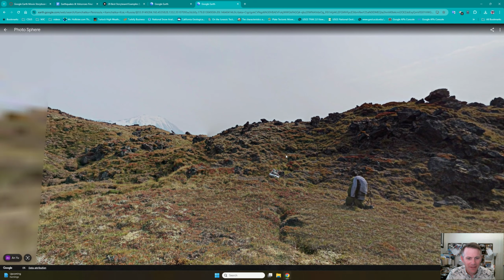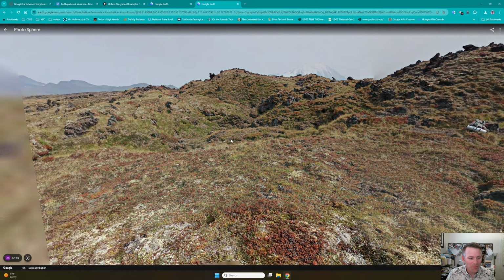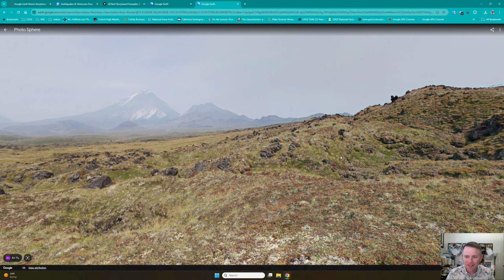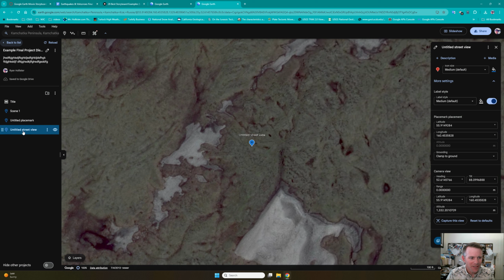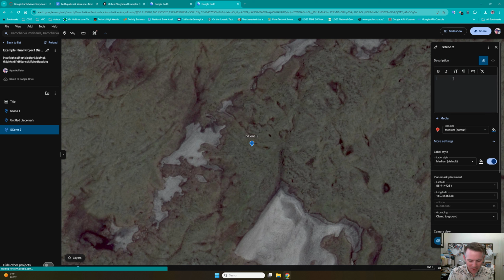I don't know. So anyways, if you want to zoom into here and save this as the view that you want as the background, if you go down to the bottom left-hand corner, click Capture View, like so, that will get saved back into your thing over here as Untitled Street View. So that's where then you would go in and say, oh, scene 2, and this is street view of whatever. So you click description, and this is where you would type all your good stuff.